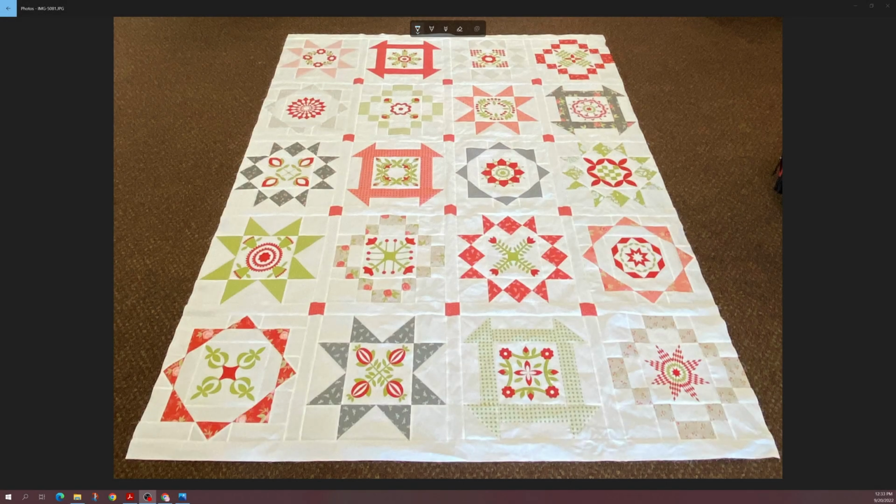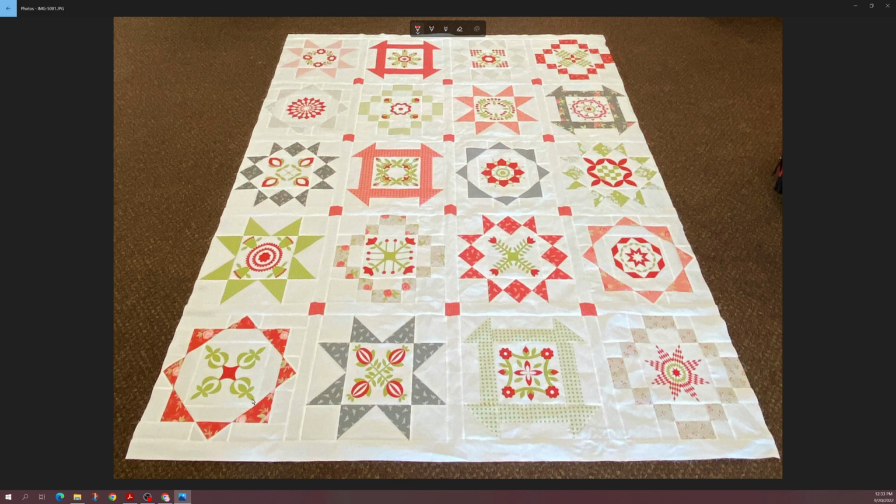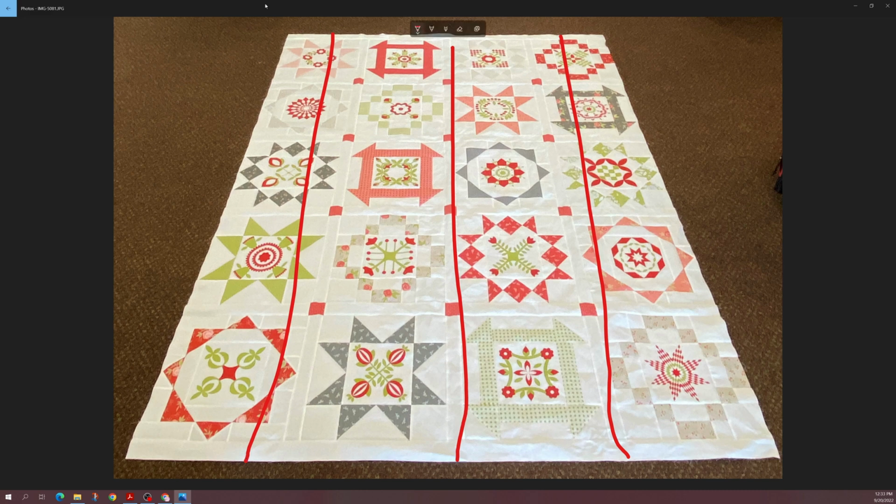Now that both top and bottom inner borders are attached, we're going to press them so that the seams go away from the center of the quilt and towards the border. And then we're going to lay it back out and take 3 more measurements. This time, we're going to measure basically parallel to the seam that we're going to sew. We're going to measure middle, about 6 inches over from the left to the right. Now, for my quilt, all 3 of these measured 93 inches. But if yours don't, do exactly like we did before.